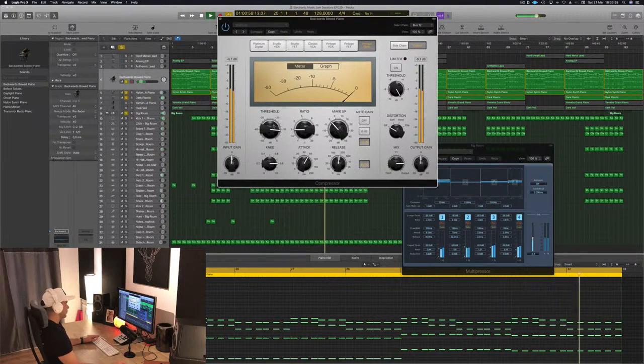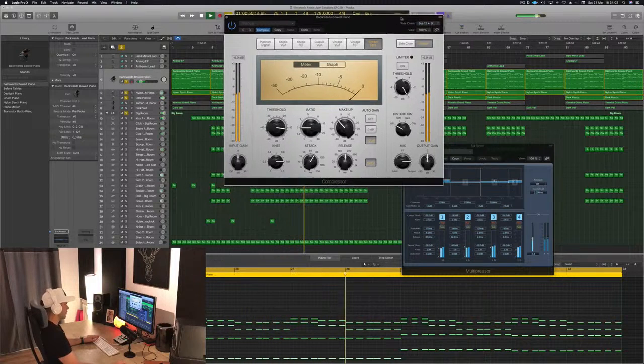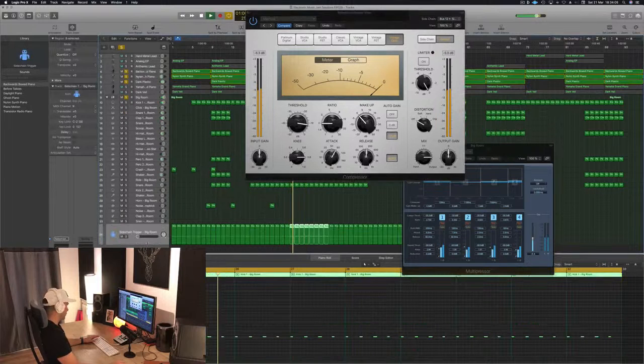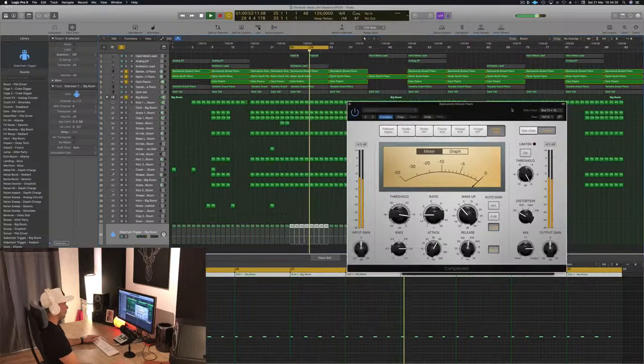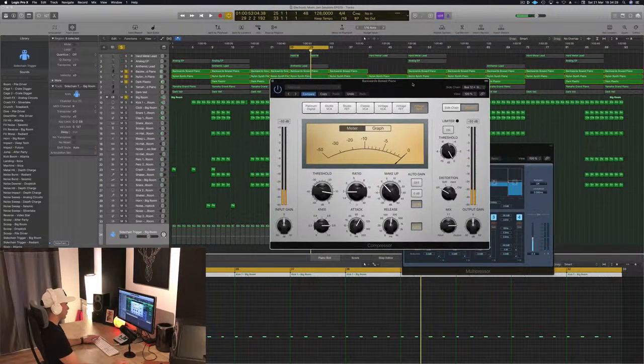With the sidechain, at least in my opinion, it doesn't seem to work. The question is, why was it working for the other one but not for this one?